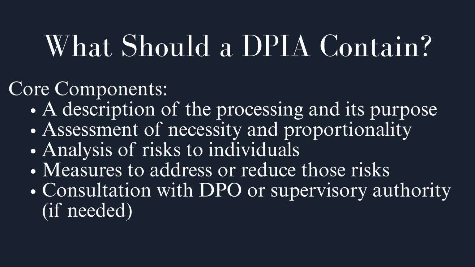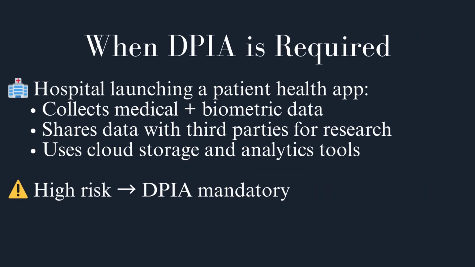Let's make this real. Imagine a hospital launching a new app that allows patients to monitor their blood sugar, upload reports, and share them with doctors. This involves sensitive health data, biometric information, and third-party access. All indicators of high risk. Therefore, the hospital must perform a DPIA before launching. And it's not just a legal requirement, it's smart risk management.